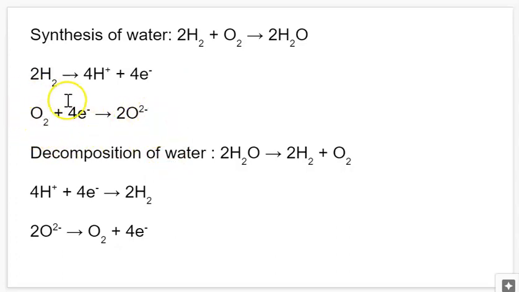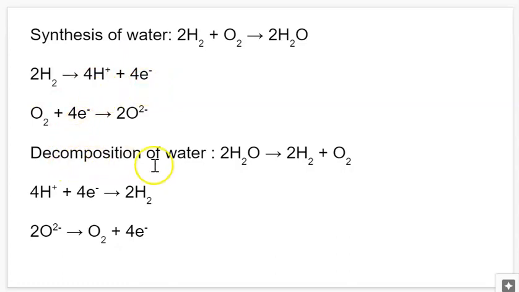For the oxygen, we are starting with a 0 charge and becoming 2 O2-, which means that each of the 2 oxygen atoms is going to be gaining 2 electrons so that they can go from 0 to 2-. So since there's 2 of them, that's going to be a gain of 4 electrons overall. And that means in this case, oxygen is being reduced. And oxygen will be gaining the electrons that hydrogen is losing.